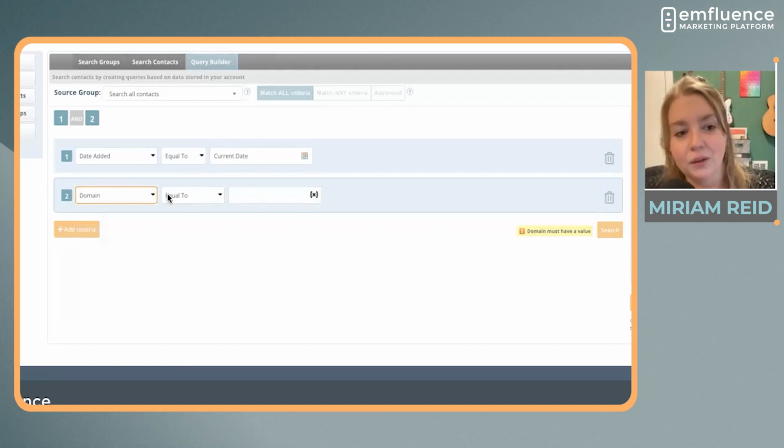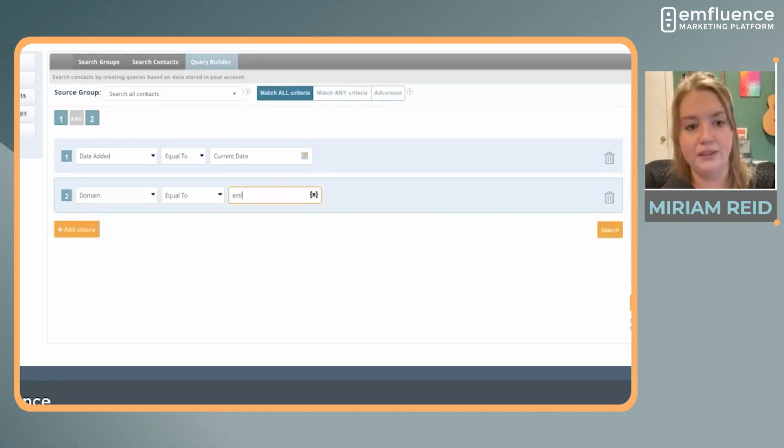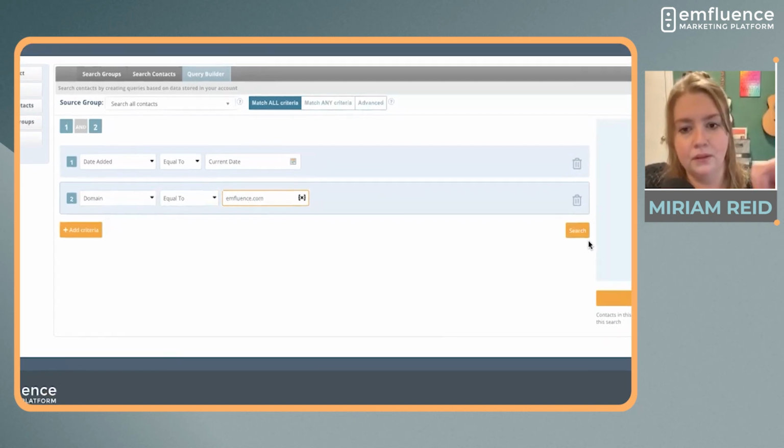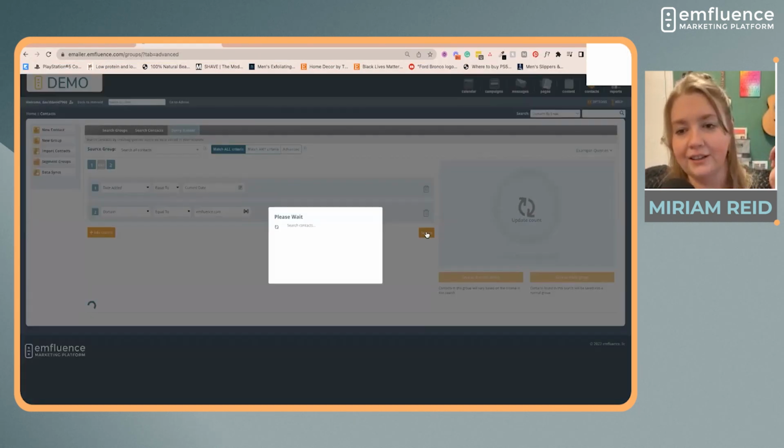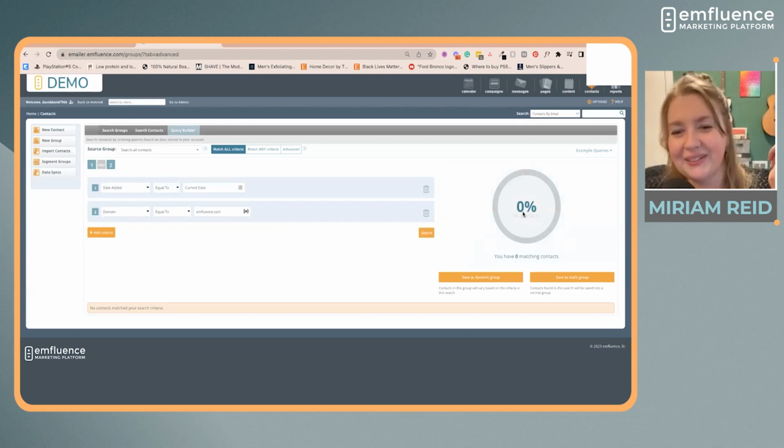So we can do domain equal to, and in our case, it would be Emfluence.com. And then we can hit search. We're not going to have anyone come up right now, but now everyone in this group was added on the current day, and their domain is equal to the work domain that we want to use.